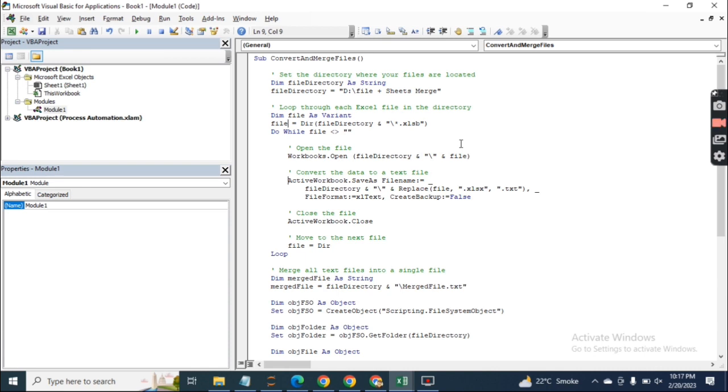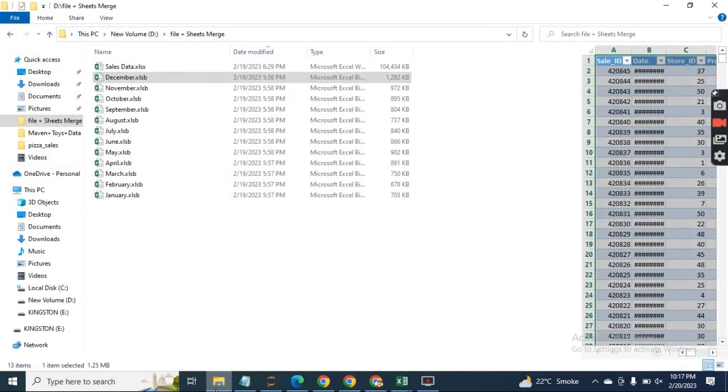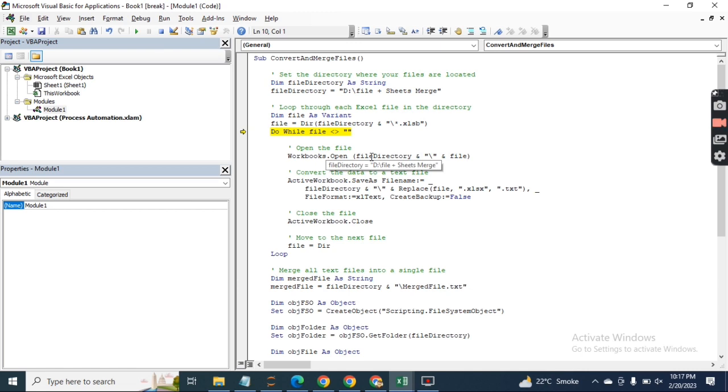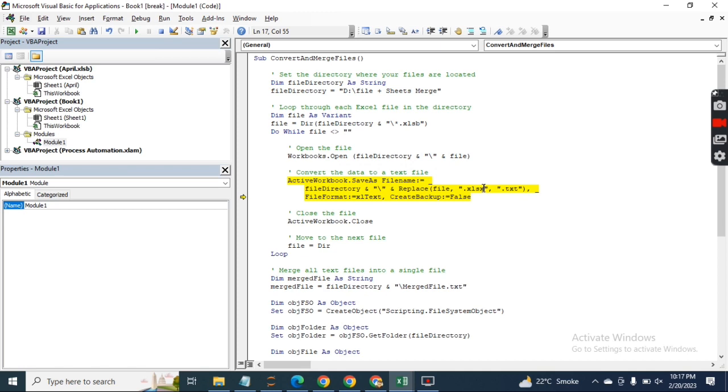Here ChatGPT gave me the example for Excel XX, but in my case I'm using Excel SB, so you can change it according to your requirement. Now I'm running it step by step and checking how it is working. When I run it, it extracts the information that a couple of files are residing in the folder and it is opening each file one by one. So April 1 has been opened here.